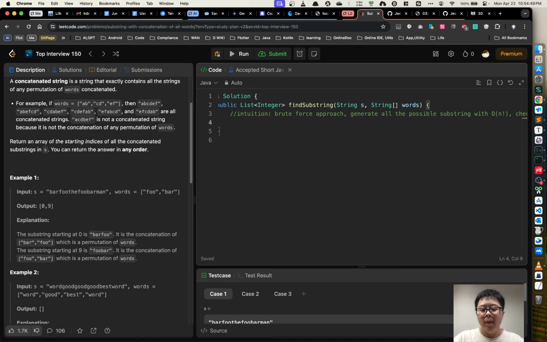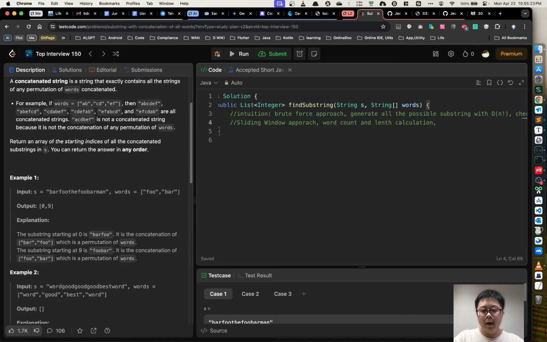So we can come up with another, more efficient solution called sliding window. And there are 3 key points in this sliding window approach. The first step is word count and length calculation. First, we are going to calculate the total length of all words when concatenated and the individual word length.